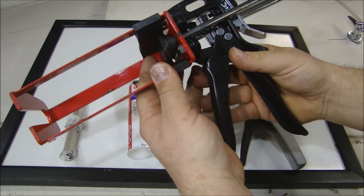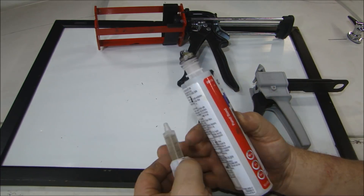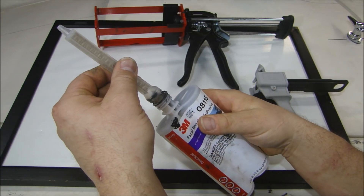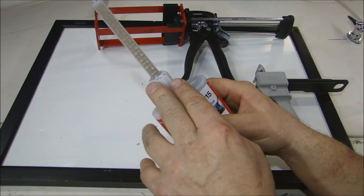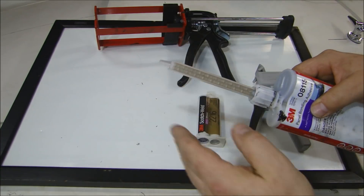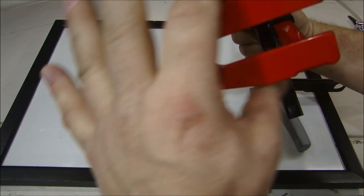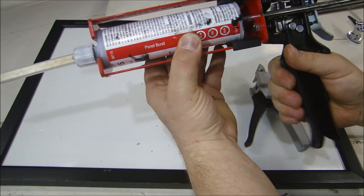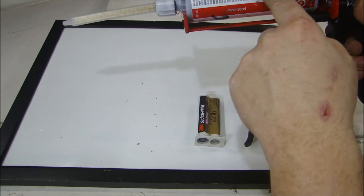This gun is just like a caulk gun, and there are different guns — this one is for the large tube, this one is for the small tube. These come with something called a plural mixing tip, meaning more than one. The tip has a series of intricate channels inside. When you put this nozzle on and lock the collar, as the epoxy is dispensed it goes through those tubes and automatically mixes the epoxy, so once it comes out the end it's ready to use — just apply it and go. The gun also has two different size plungers, one for each tube size, so it's really hard to put in wrong. You just squeeze like a caulk gun, lay your bead down, then clamp it together and follow the instructions.